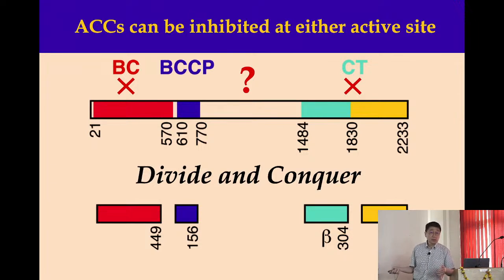And then, as I said, we already know the structure of this part, but there's nothing known about the CT part. So okay, we'll focus on the CT. Now I keep on showing you the yeast enzyme here, because again, back in early 2000, as I mentioned in my first lecture, to do crystallography, you need to make crystals. And before you can make crystals, you have to purify your protein.